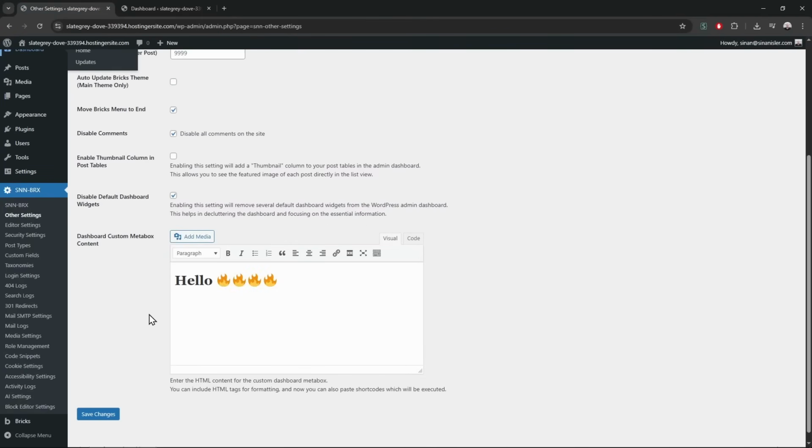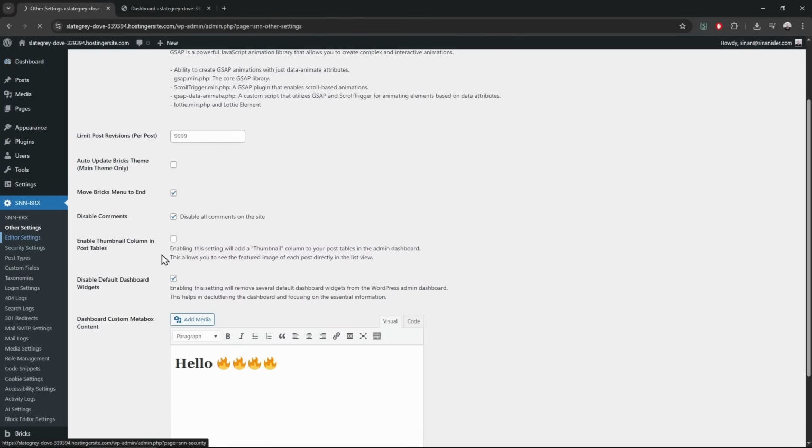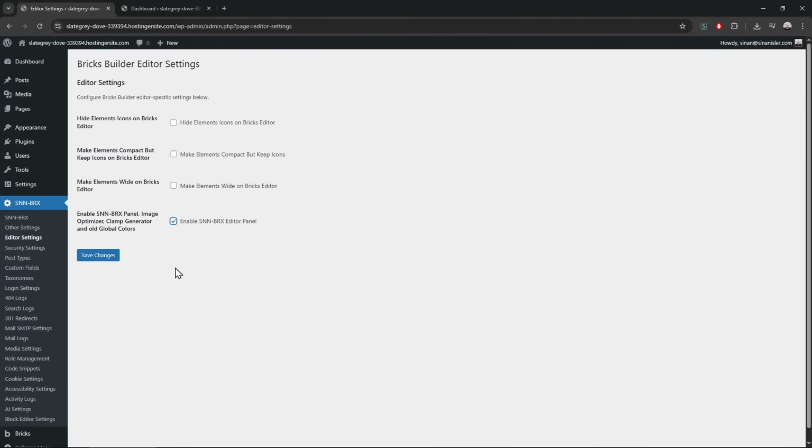So it is shortcuts. And after that, I enable my SNN-BRX, because I usually need it. It is very useful. I added new stuff as well, which I'm going to showcase. And without enabling it, we can see it, and we can make the elements more compact, so they take less height space, width space, and so on, depending on the options. Let's save it like that.